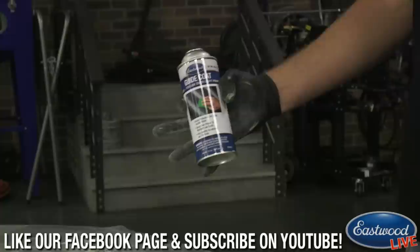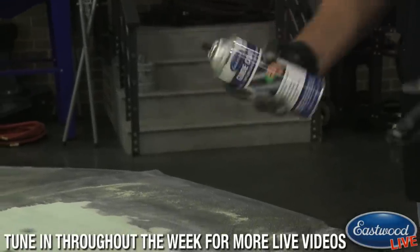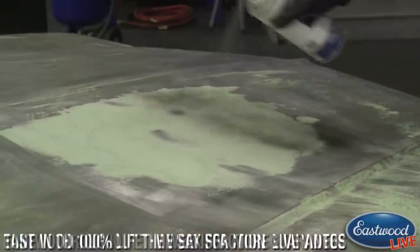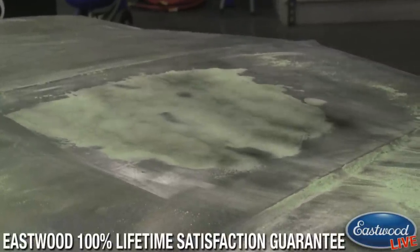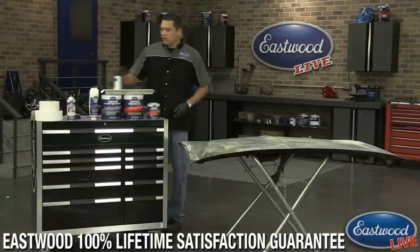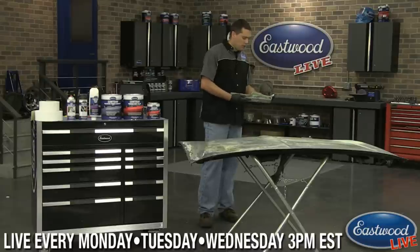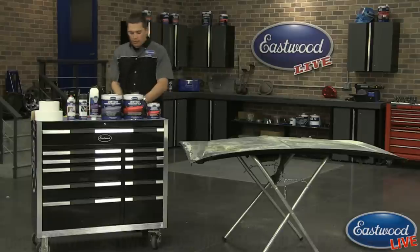So I have guide coat here. And what this is going to allow you to do is, you really can't see where you sanded that well. So if we go ahead and put the guide coat over this whole thing and get it settled out, you don't need a whole lot. You're not actually painting it, but you can see now I've misted the whole thing black. Let that dry for a little bit. Now, as we sand, that black is going to make it all the way down into the scratches. So you can see where the areas are that you need more work, and you can quickly address them.